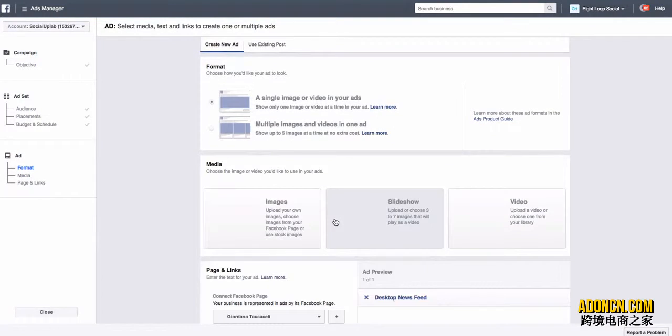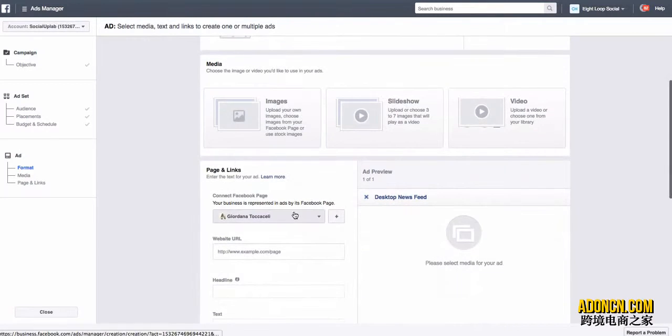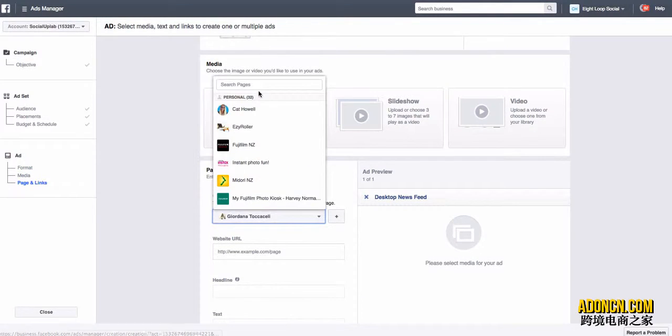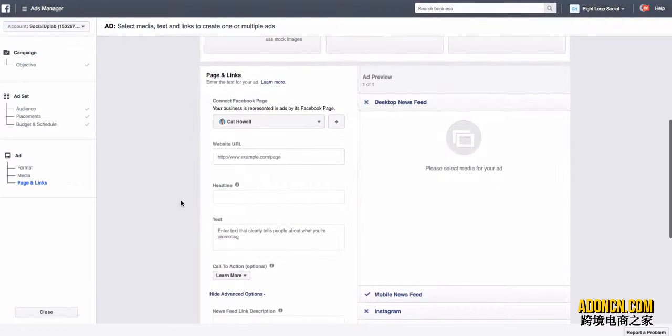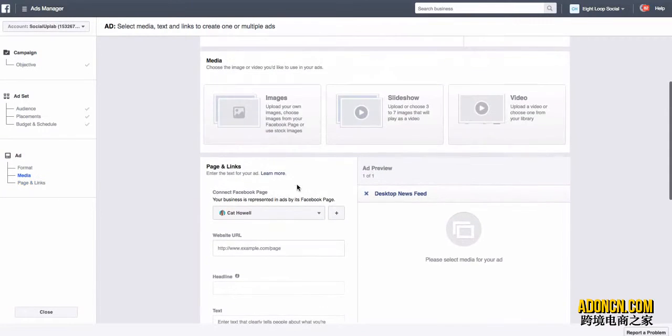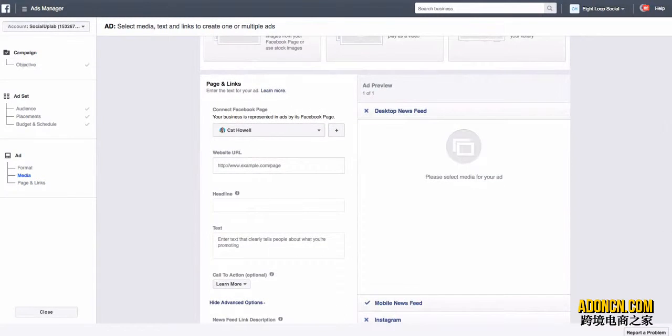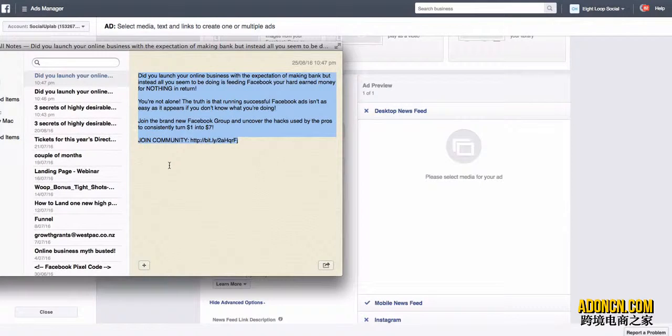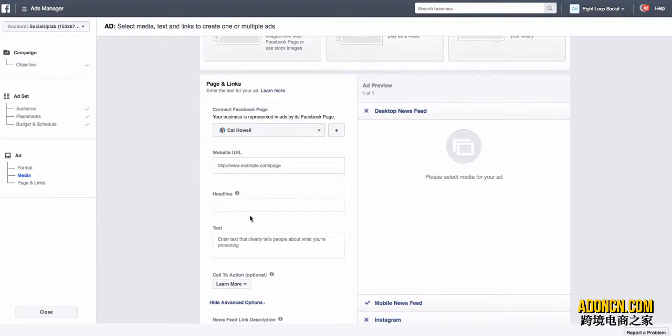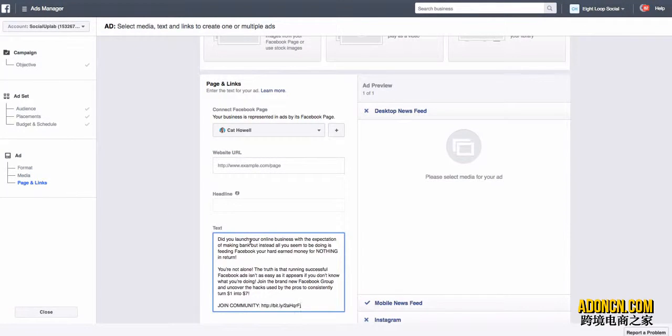And then let's go to the creative. Okay, so I've got some copy that I've picked, so I'm going to go ahead and choose the page, and I've got some copy here. This is what I want to talk to you about, this copy here.